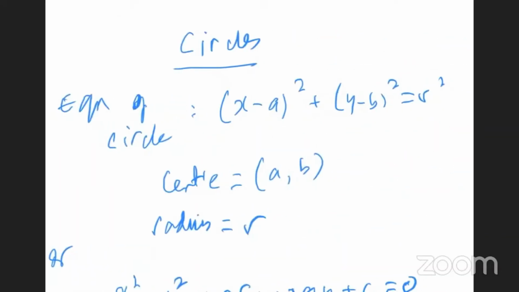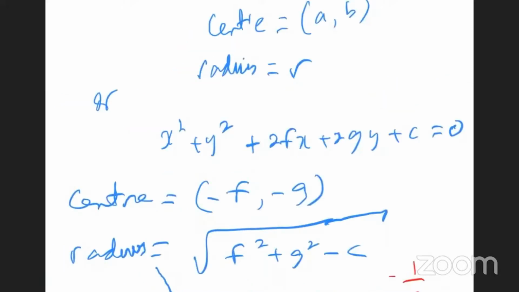All right. Circles. I want to go over Form 5 circles. Write down everything here. The general equation of a circle is (x - a)² + (y - b)² = r². The center is (a, b) and the radius is r. And then there is the expansion of this. If you see the next form, x² + y² + 2fx + 2gy + c = 0, then the center is (-f, -g) and the radius is the square root of f² + g² - c.